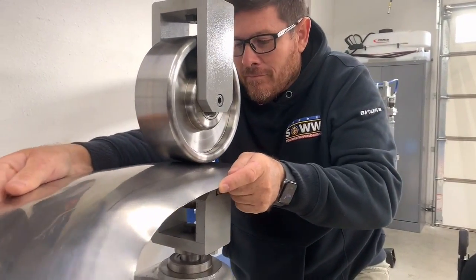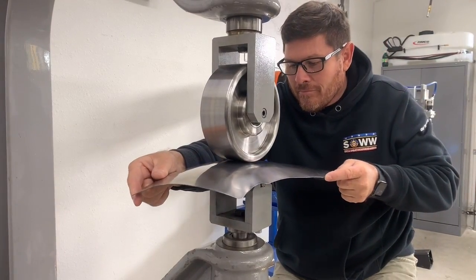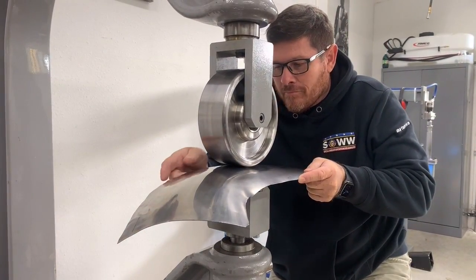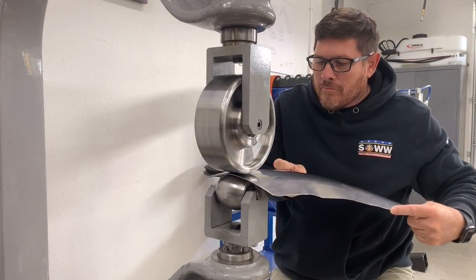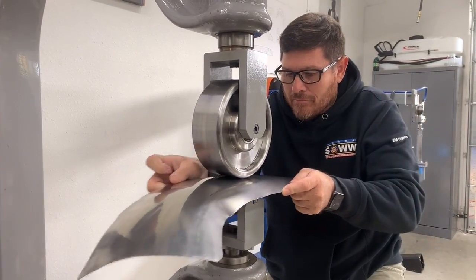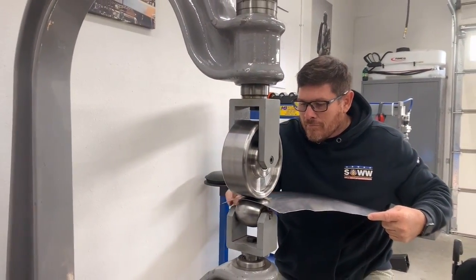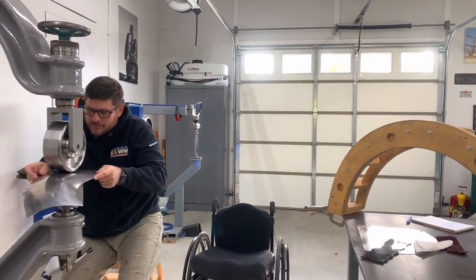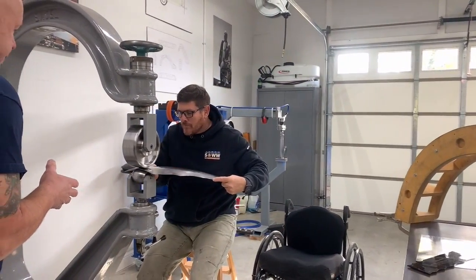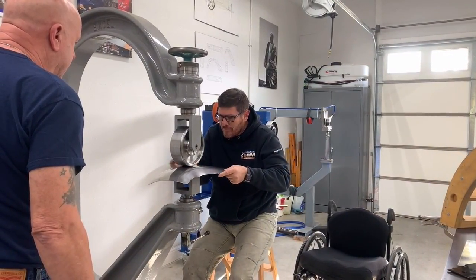So as we're putting shape into the center of that panel, you'll notice that the edges are getting a little loose. And we'll be able to take care of that later on. We'll change wheel and we'll start tightening up on the inside and outside edges. But right now, we're just shaping up with a high crown flat top wheel, blending and smoothing all the lumpy bumpy walnuts that we put in it yesterday with the BDAC bag.